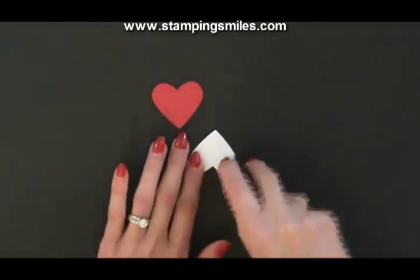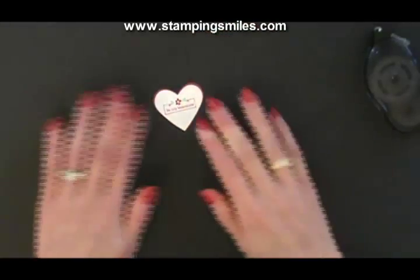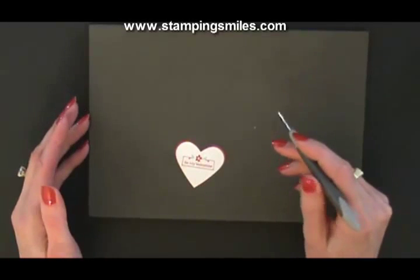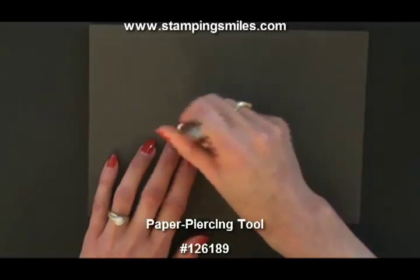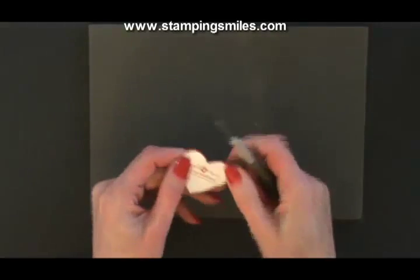So some snail adhesive — I'll figure where those ridges are and we'll put that together. They just work together so beautifully. A big heart on my little treat holder would have just been way too much. We do have the 1/16th inch hole punch, but even though I'm looking right where I need to, I have a heck of a time getting it right where I want it. So it's easier for me to take the paper piercing tool and just poke the hole — then I get exactly where I want it. Let's go ahead and make a good size hole. We'll set this aside and then make our treat holder.